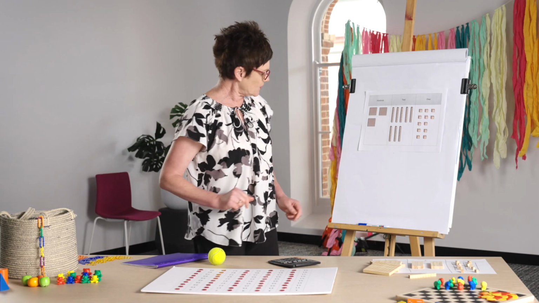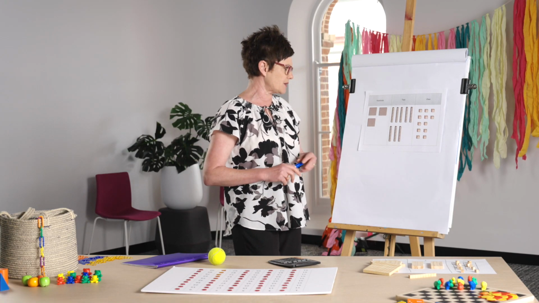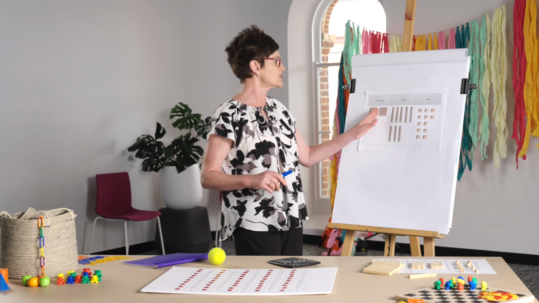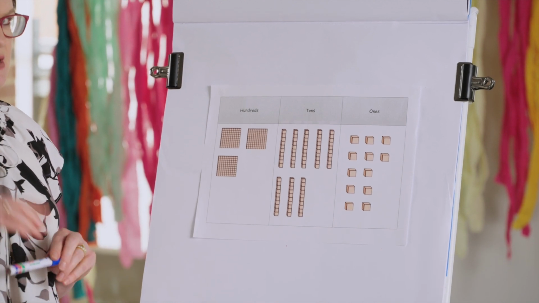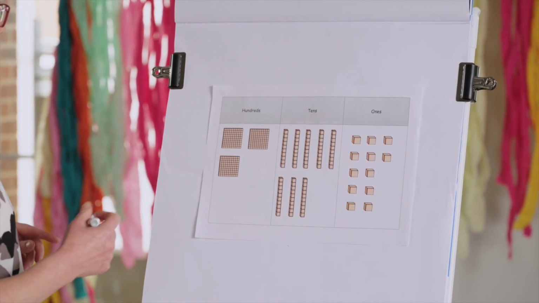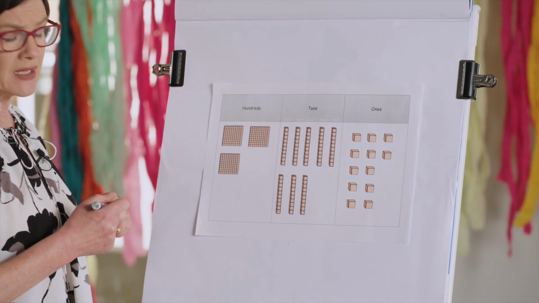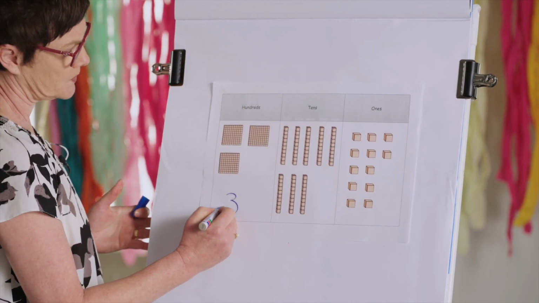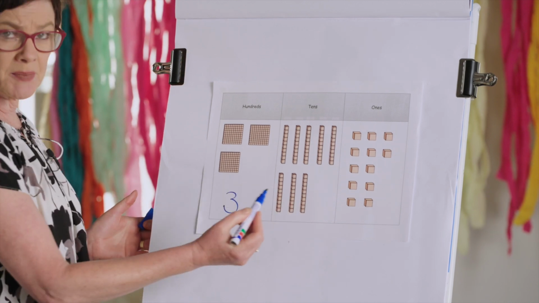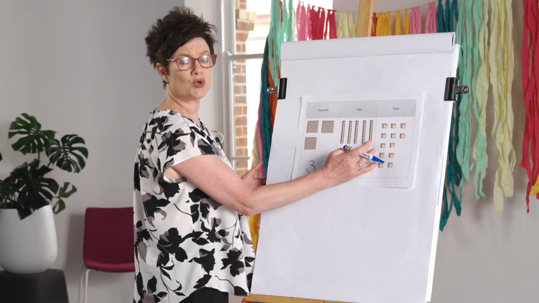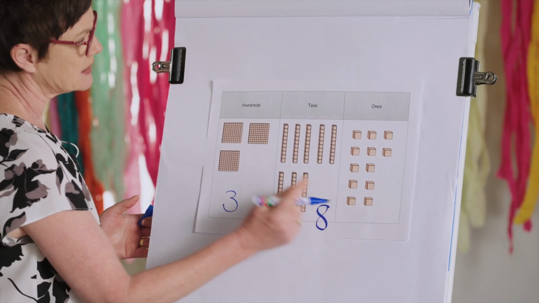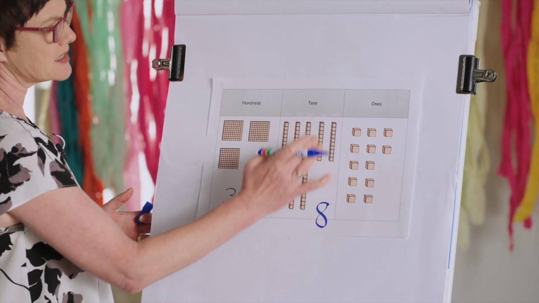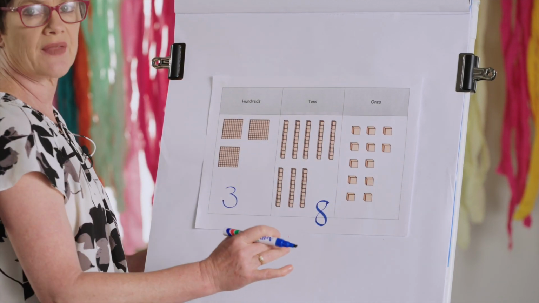We're going to start with a number talk like we always do. So let's have a look at the number we have here. Remember we've been using hundreds, tens and ones. All right, now let's investigate what this number is. So we have 3 hundreds. I can subitize here, I can easily see we've got a group of 5, add the 3. So I can see we've got 8 tens, and let's have a quick look at the ones.